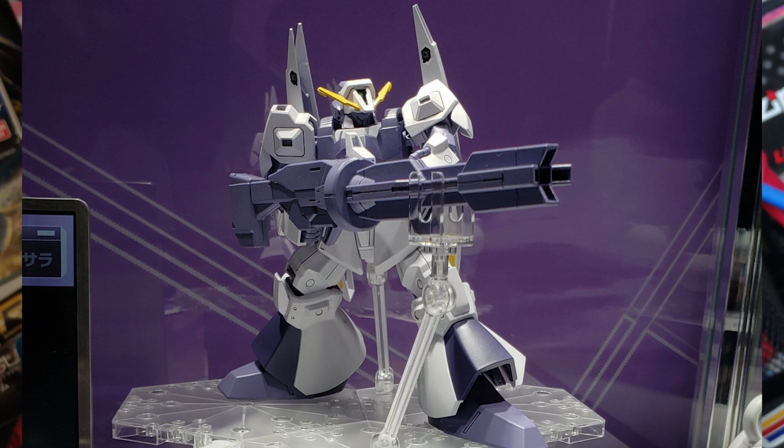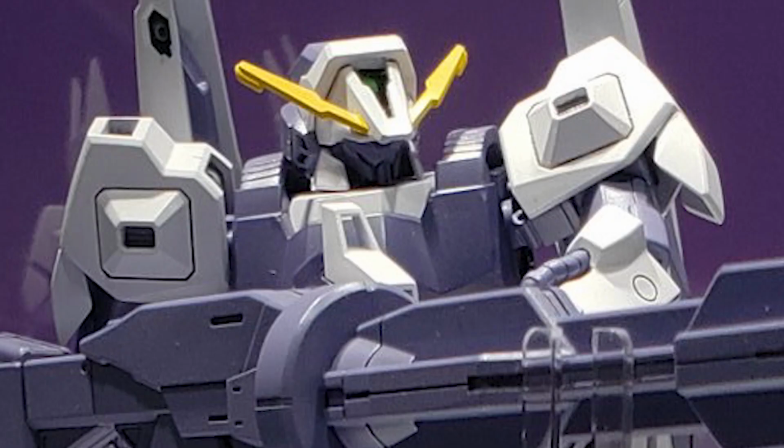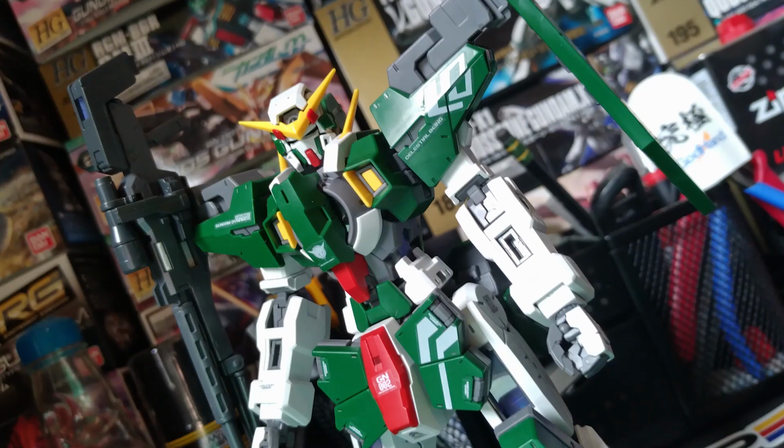Unrelated to that point, but still worth mentioning about this kit, is the fact that the head on this model really looks like the Wound Ward. Like, I'm seriously getting some massive Wound Ward vibes from this thing. So that's all the kits we saw actual prototypes of at the convention.